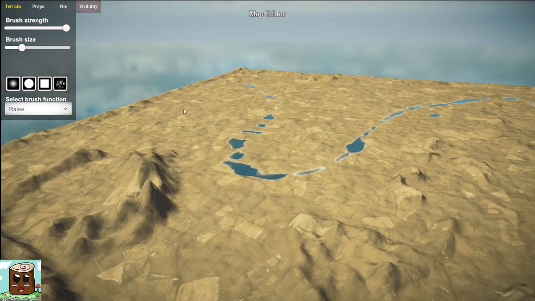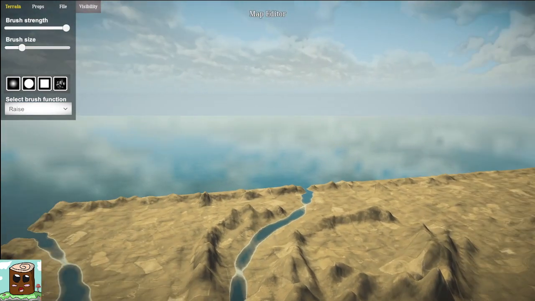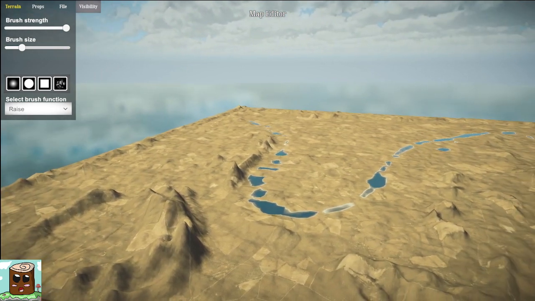Okay, back to raising the terrain. How about the big raised bit along the river, right? Come on, go faster. It's like I'm slaying a blimp over here.